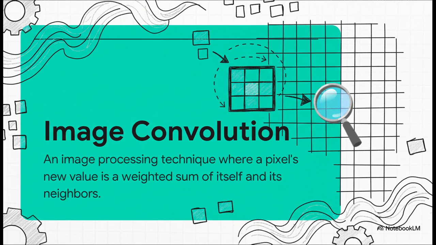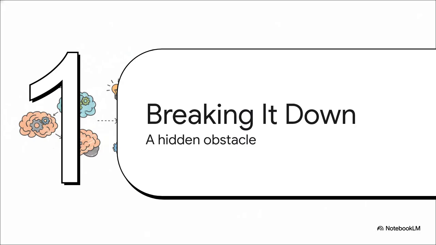Now, this is the key part, this dependency. The fact that every pixel needs data from its neighbors, that is the big challenge that's going to shape everything we do from here on out. Okay, so let's try and solve this thing. The first idea that probably pops into your head is, well, just divide up the work, right? Seems obvious. But as you're about to see, that simple, intuitive idea has a massive hidden catch.